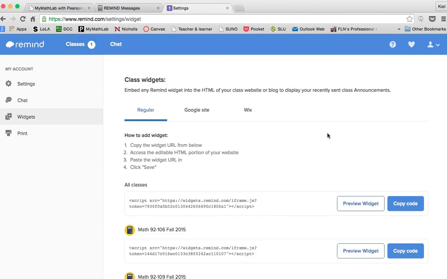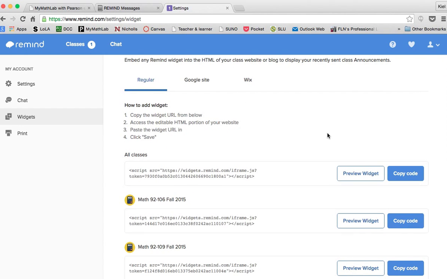And all a widget is code, computer code that you put into a space, and then it creates whatever it is that is coded to create. So for instance, all we have to do is copy the widget, access the HTML portion of your website, paste the widget URL in there, and click Save.